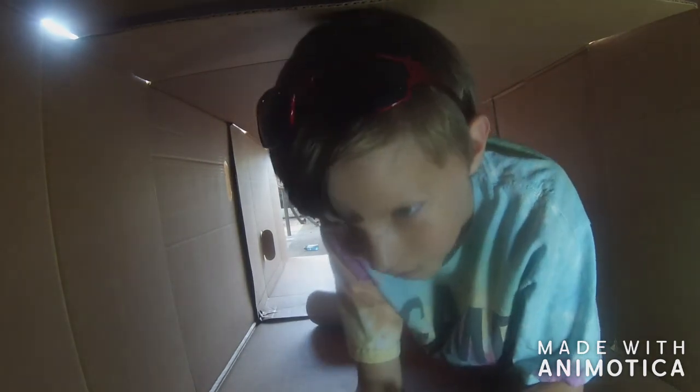We've got some hand sanitizer from Bath and Body Works. Let me turn the light in here so you can see going all the way down. Setting up this box fort did not take long at all — only took a few minutes, and there's no duct tape involved, no tape needed. All we did was slide three large boxes together from Lowe's, and then yeah, we were done.